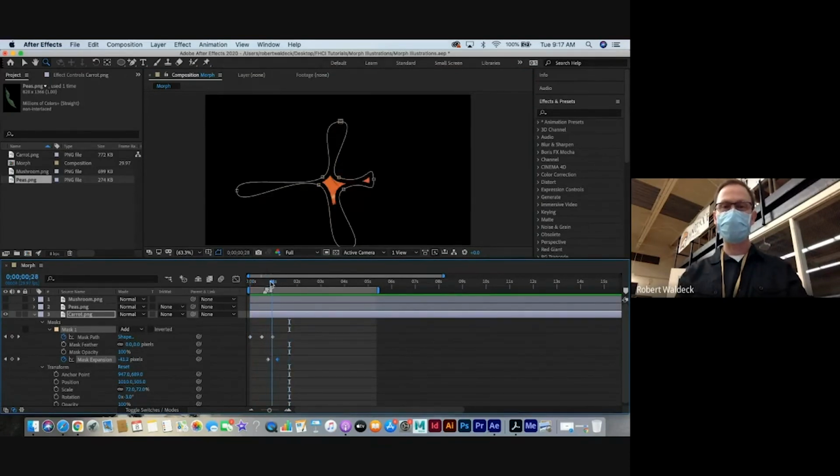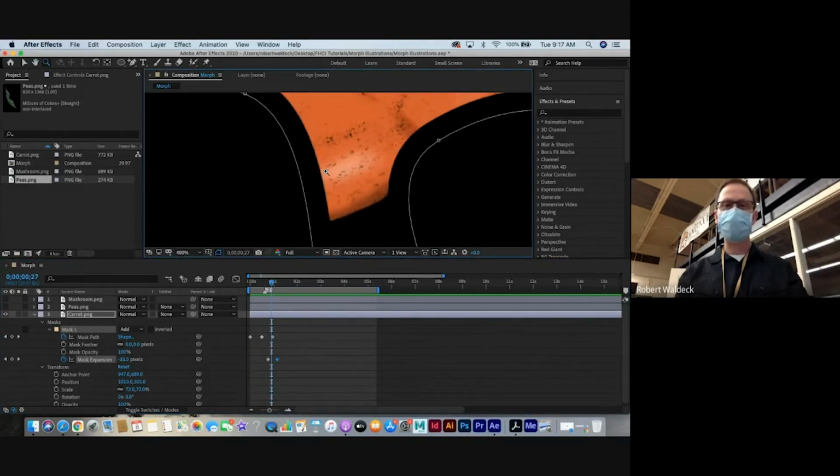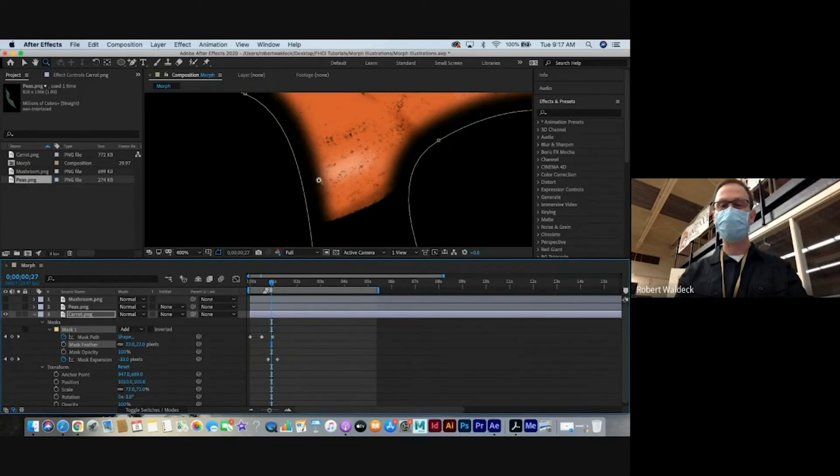The lines, as it's going here, I'm going to zoom in a little bit. These mask lines are harsh, so you can throw a feather on it if you need to. Feather it off. So that's how you can smooth out. If you don't want the harsh edge, you just throw a feather on it. You can also keyframe the feather if you wanted to. So those are your tips. You keyframe the mask path to make something disappear or reveal, and then you can expand it, or the opposite of expansion, pull it in at the end so you don't have to be tinkering around and getting all frustrated with keyframing it completely out of the picture.